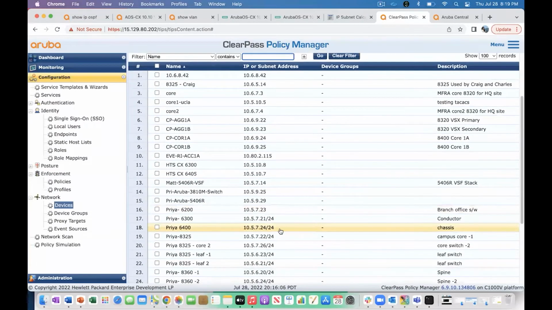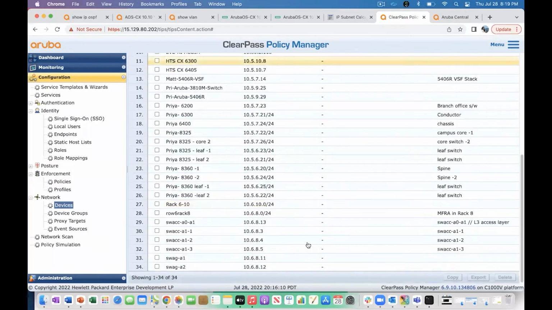So if you see here, your device is being added here, and make sure this device is not already present in any of the devices that have been listed here. Even if it's there, if someone else has used it, make sure you delete the device and add it again. So now we have added the devices.